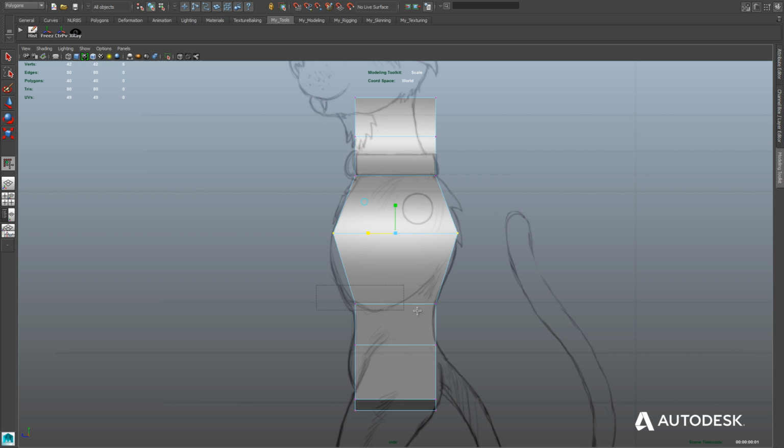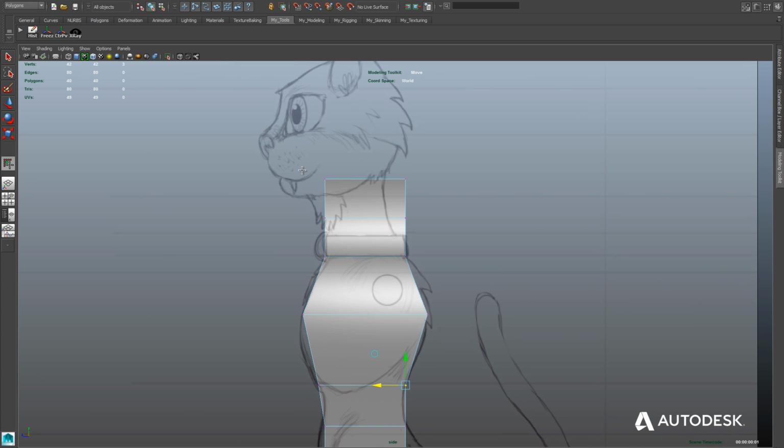I'll do the same thing with the bottom of the rib cage, the top of the waist. In this case, since there's no symmetry here, I'll move it so the back verts are actually in a little farther. So I'll select those by themselves and pull them in. Now for the neck, you can see his head is slanted a little forward here, so I'll need to make some adjustments as well.